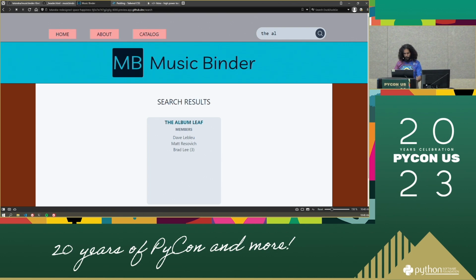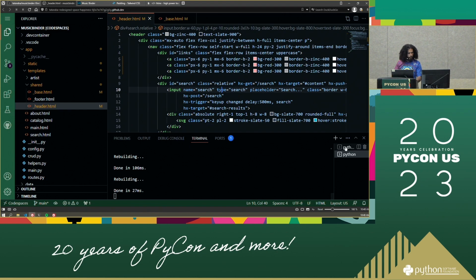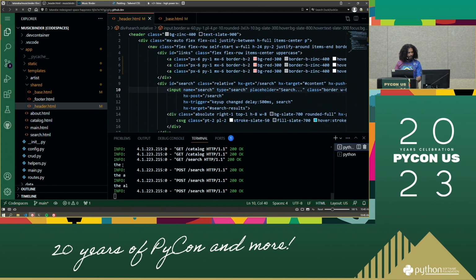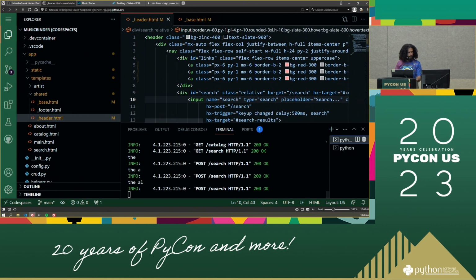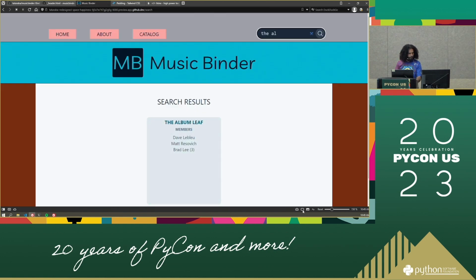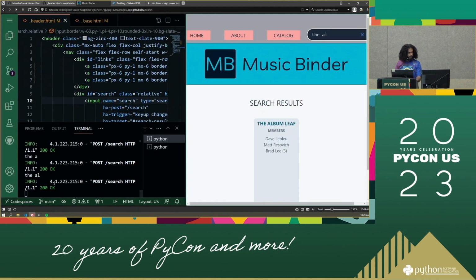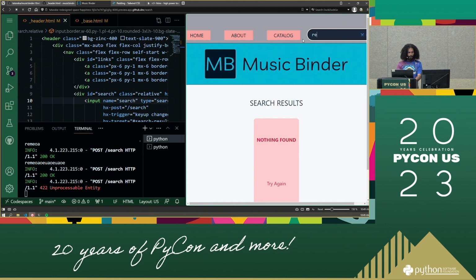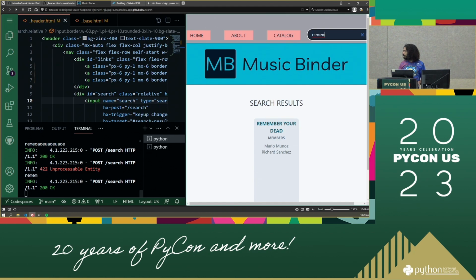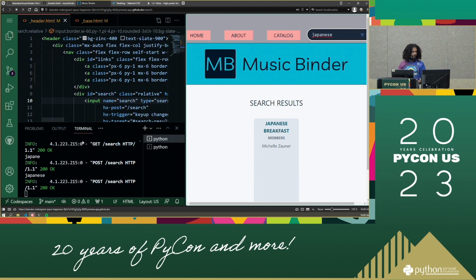So to see this in action, if you're in the terminal, you'll notice the requests show up here because I have a print statement on the terminal. Notice right here there's a print statement. All right, so look here on the left as I type. If I were to just do this, notice that there's nothing happening because I'm just smashing my keyboard, right? Nothing's happening. But as soon as I let go, if I just do that, notice that there is a request that was made down here. And if I went to type something else in, it caught 2 requests because I paused between the E and the S.